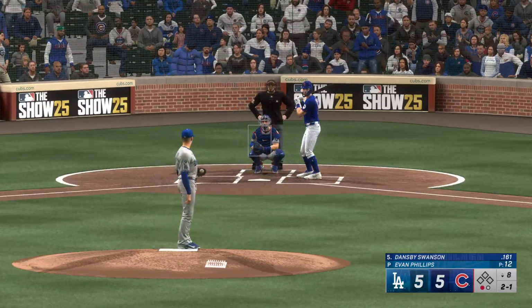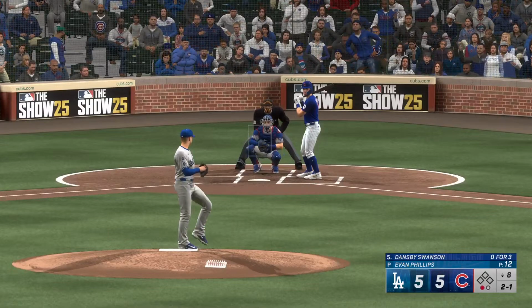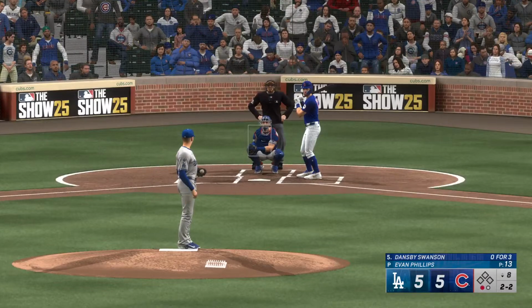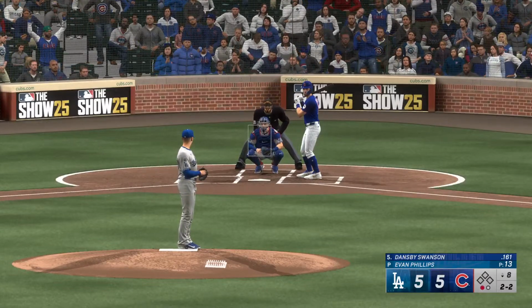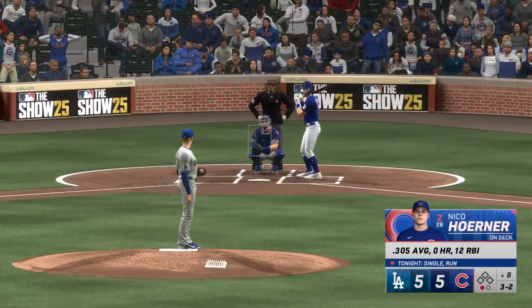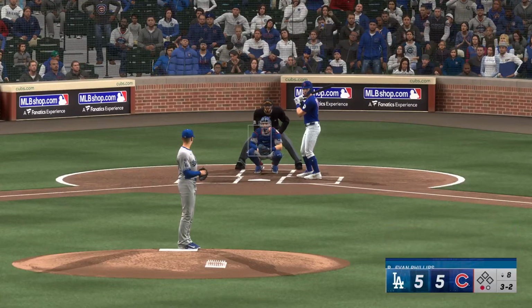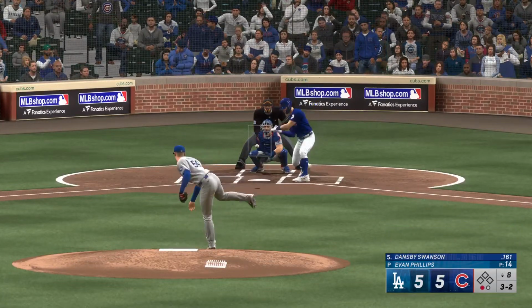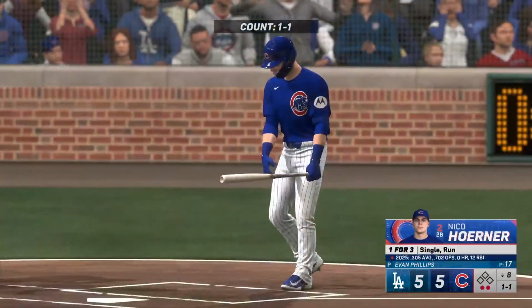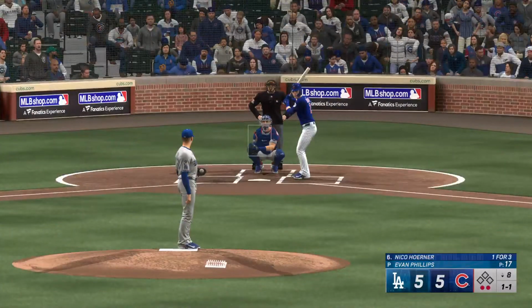And that's in the dirt. That's a strike. 2-2. And that one a little bit high. That's a really good take. Swing and a miss. Struck him out. Nico Horner will come up to hit. Second baseman, Nico. 2 down, nobody on.